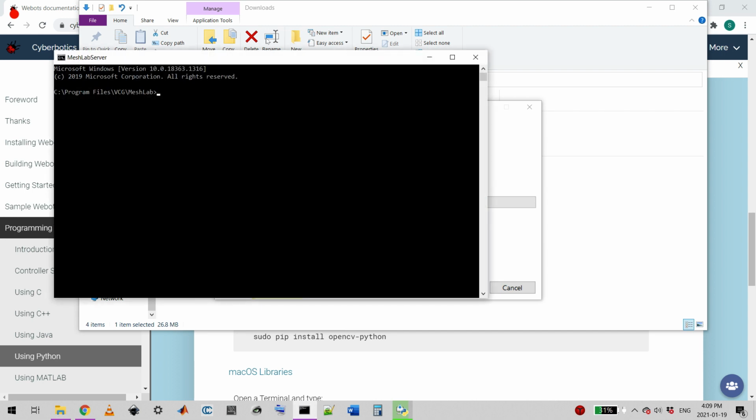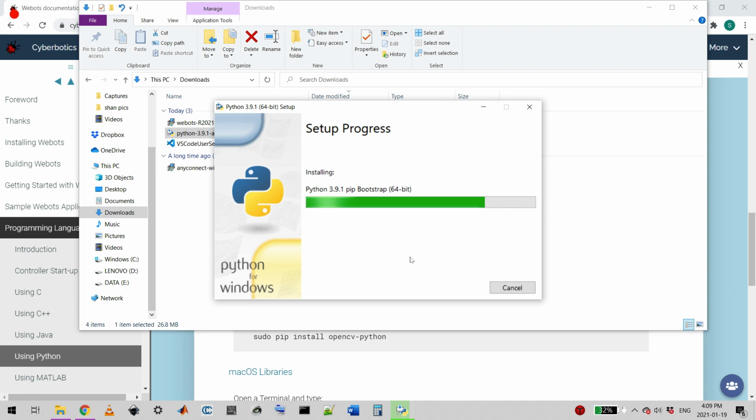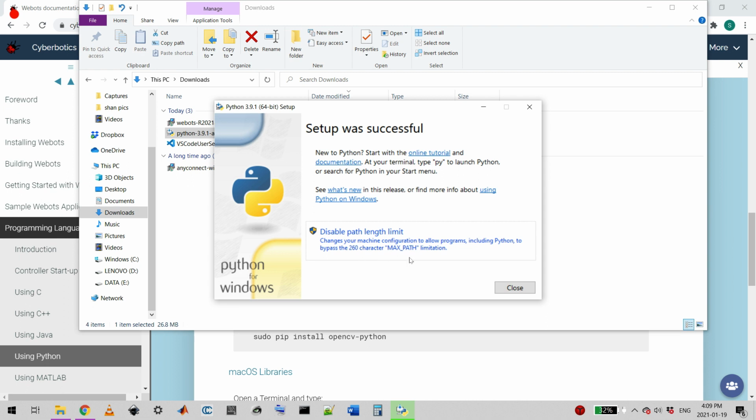And what we're going to do is check the installation by using the command prompt. So once this is finished, okay, I'm not going to bother clicking on this disable path length limit.